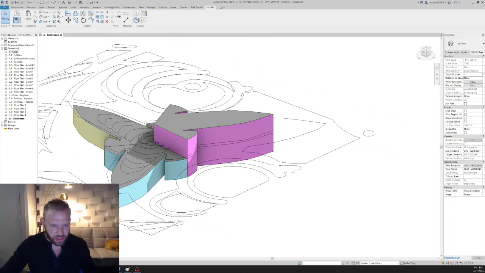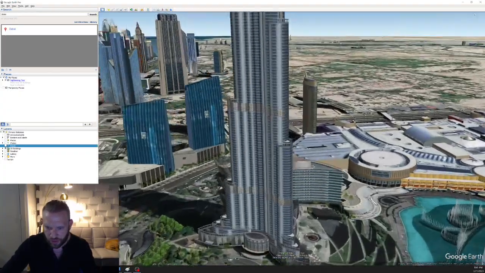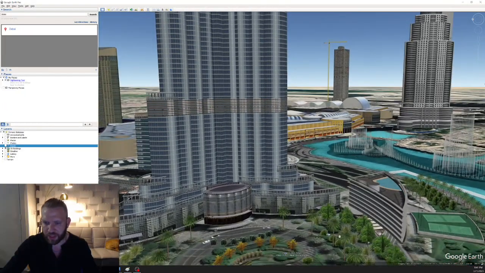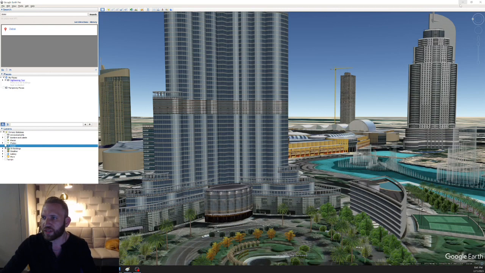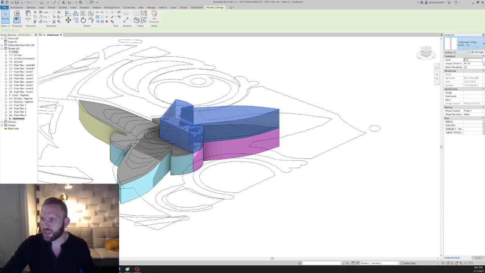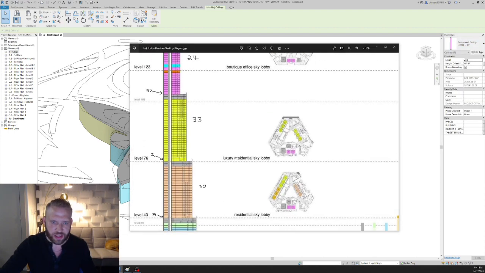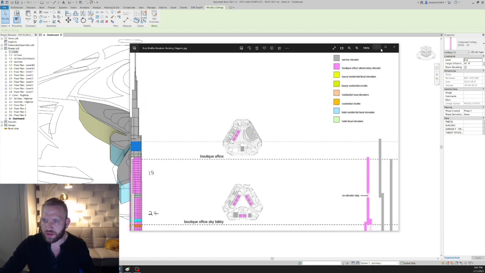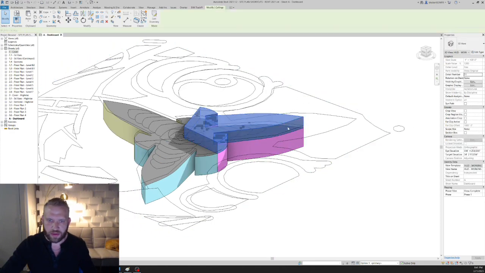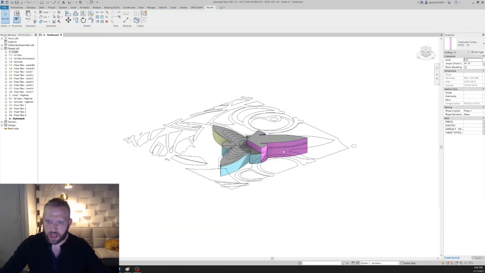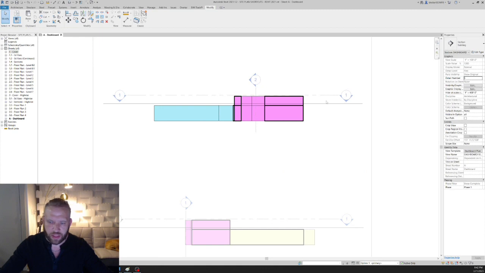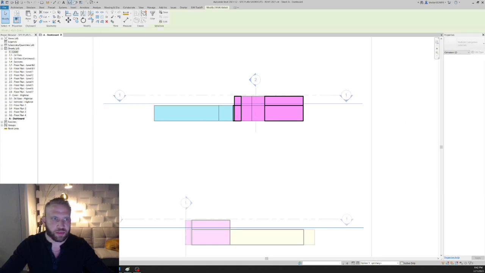Proportionally, if I'm looking at Google Earth down here, if this base is 50, I think maybe this next bit might be 30, because the base is clearly taller than these two elements here. So let's see, hotel, I'm going to say 30. You can also see based on our section here, this whole thing up here looks like it is dedicated to hotel if you look at the colors legend. So we're going to say that this is hotel. We're going to keep that our hotel 30 feet. Good. It looks like I actually need to move these guys up.